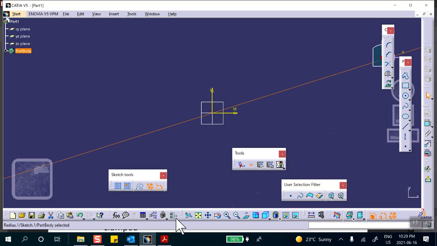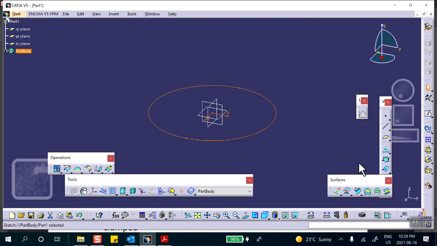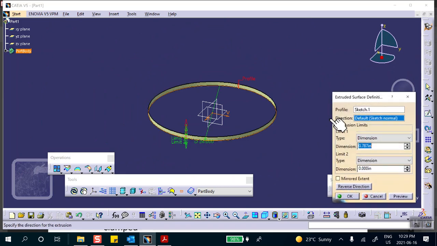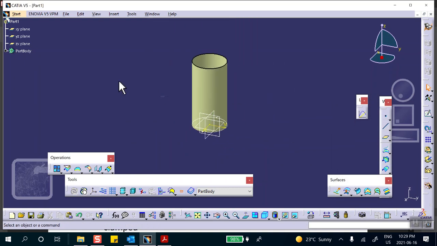Okay, let's fit this. Then we're going to exit, and we're going to extrude it by 48 inches. Okay, so let's save this.